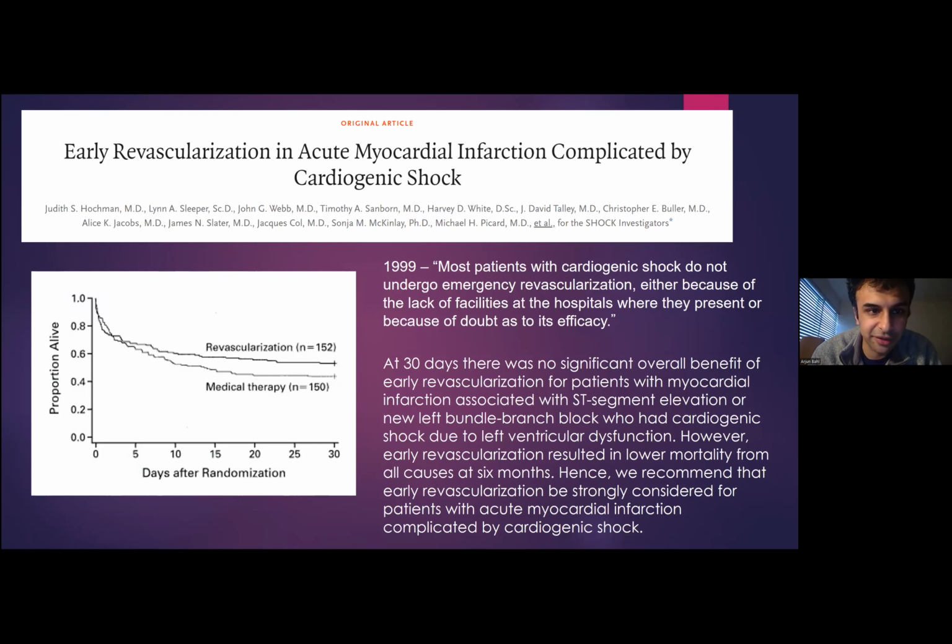This is a paper that came out in 1999 that I've been referring to a few times already, and I won't go into it more. But one big takeaway I'd like is that if anybody comes in with cardiogenic shock, think about whether ACS is likely and have a pretty low threshold to go to the cath lab, if the patient can be stable for it, because it's again the one intervention that's really, really proven to help. There are some studies about whether you should do just the culprit lesion or all the lesions that you find in the cath lab, and the data really suggests just doing the culprit lesion in this situation, because these people are at high risk of AKI and bleeding and other things, and so you want to minimize that risk while treating.